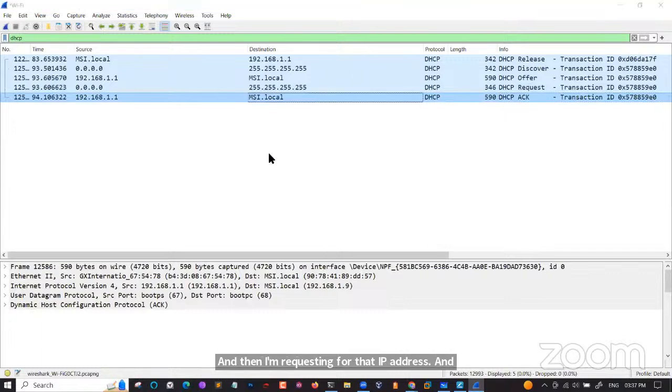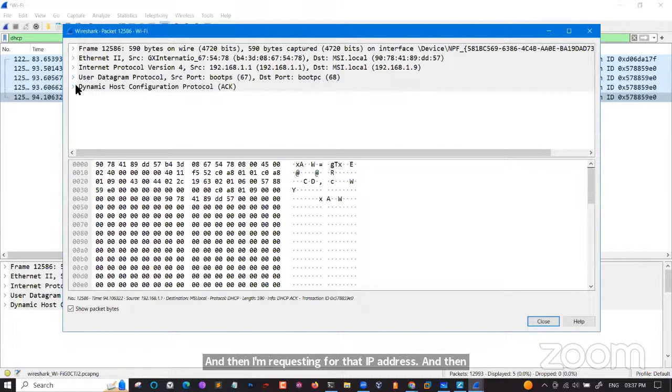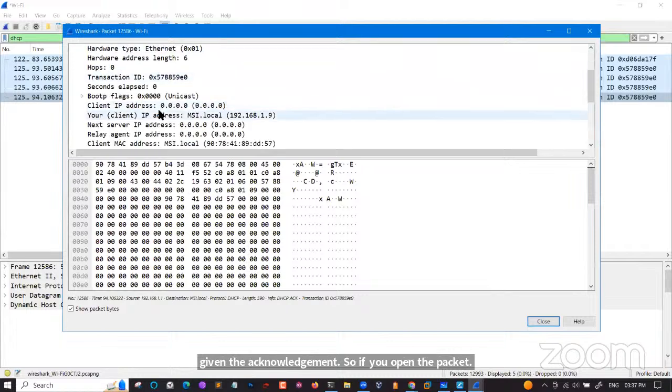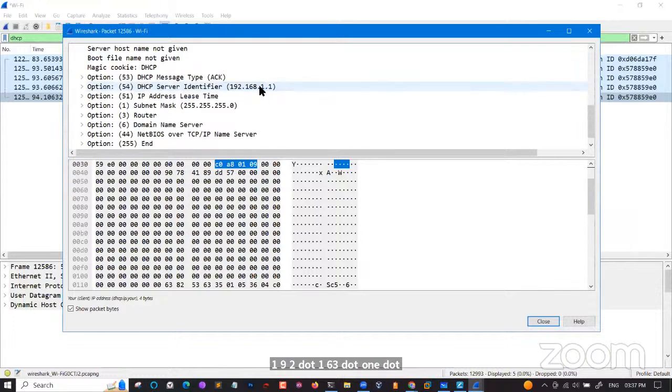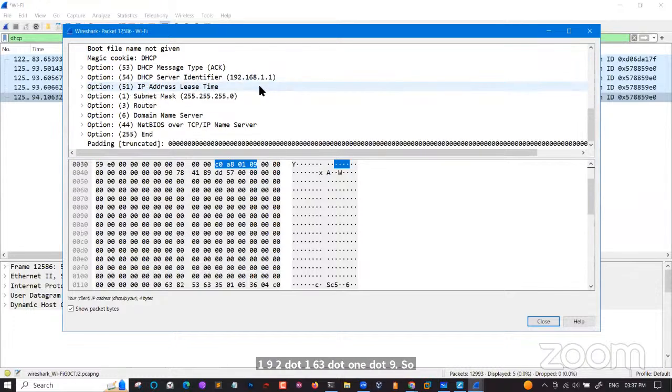So if you open the packet, I'll have the IP address here. What is the IP address it has given me? 192.168.1.9. Right. So automatically it assigned, if you observe. I didn't do anything. I just released the IP address.